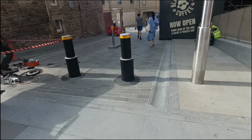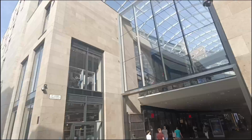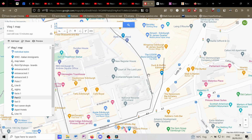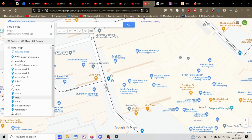Okay, this was the construction thing we were looking at the beginning of the video. So this is the entrance from the St. Andrew's stop. We went through here, we've seen the nice hotels, North Bridge here, and we're going up here. So this is the main entrance to it. We went behind the main entrance to look at some orange peel somewhere here. Now we're going back down to the main entrance, so we're here now. The rest of the video is just going to be scrolling through and showing you all the different shops and stuff.